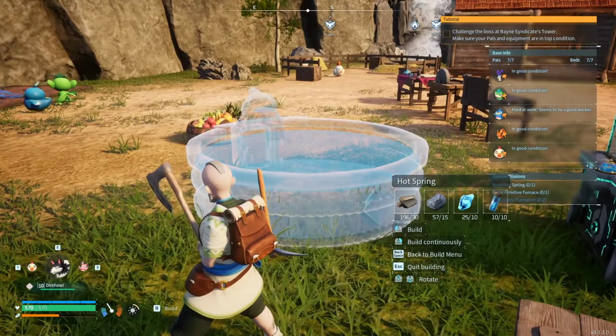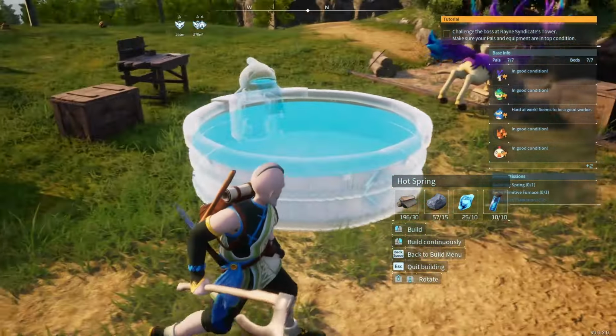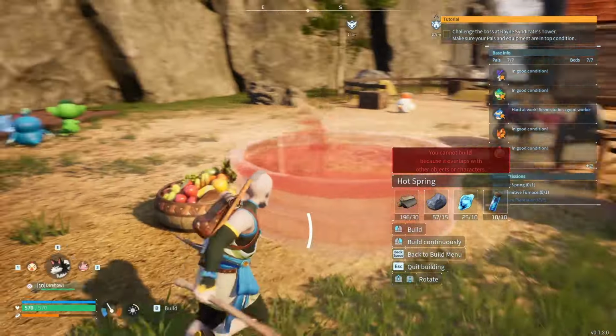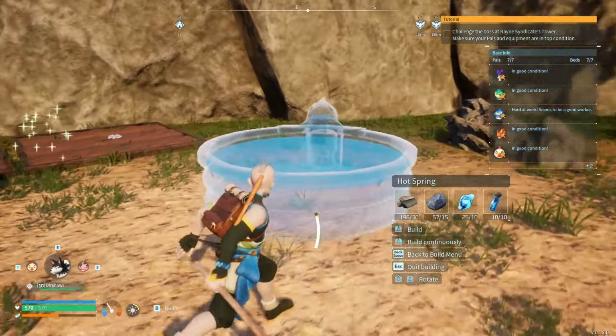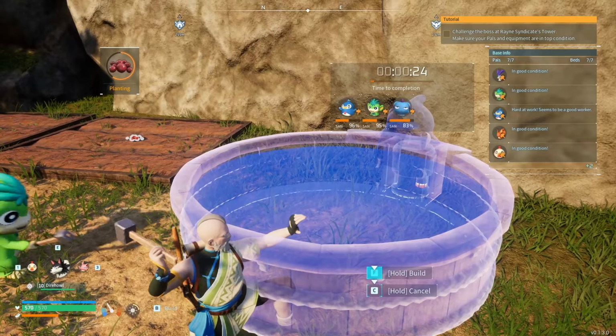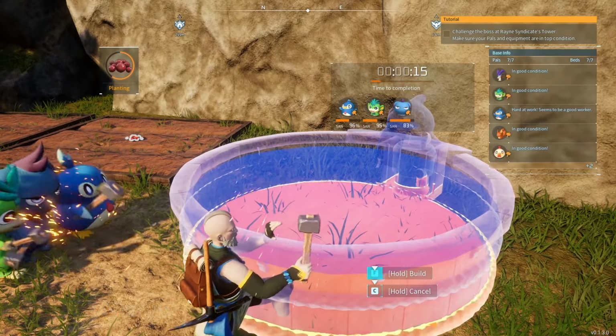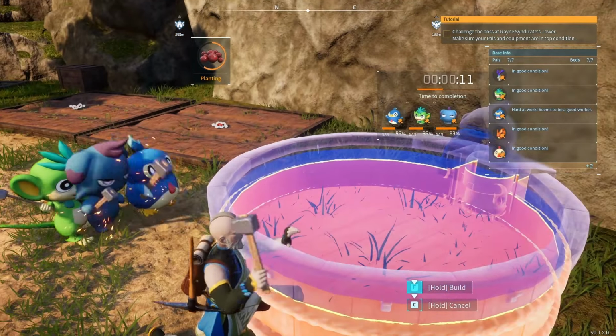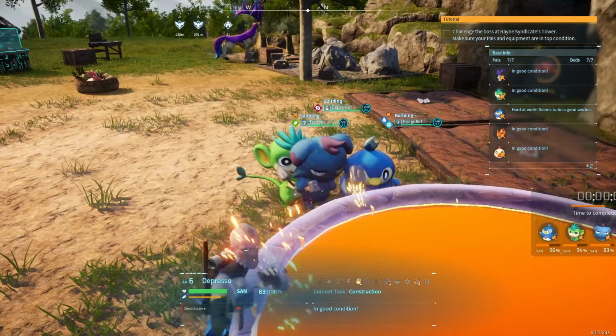Alright, so the other crucial task of managing your base is maintaining the sanity of your workers. This can be accomplished by using things such as the hot spring, which will allow your pals to take a break and recover some of their lost sanity by having a nice soothing bath in this wonderful jacuzzi.